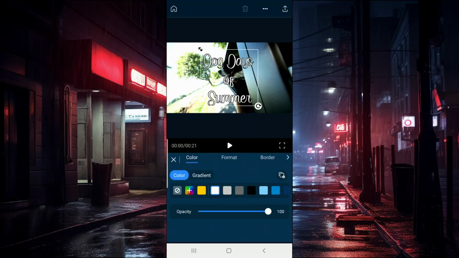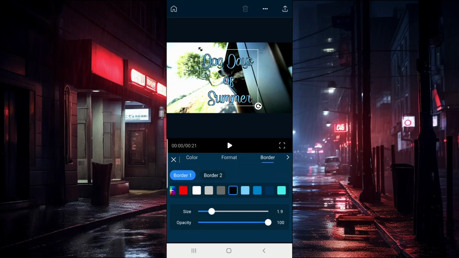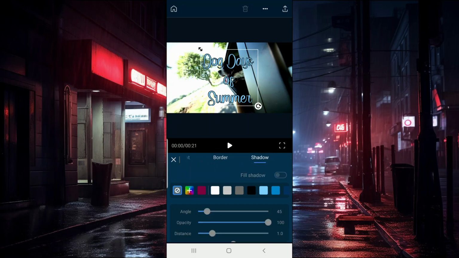Click on that. Look, you got your color. You can change colors for things. Let's change this to maybe a light blue, baby blue look. And then you can also change the border. Now, I'm fine with the black border for this, but if we wanted to change it to a red border, you could do that. Whatever colors you want, but I'm going to stick with black for this purpose. You can also add a shadow. I won't worry about that.